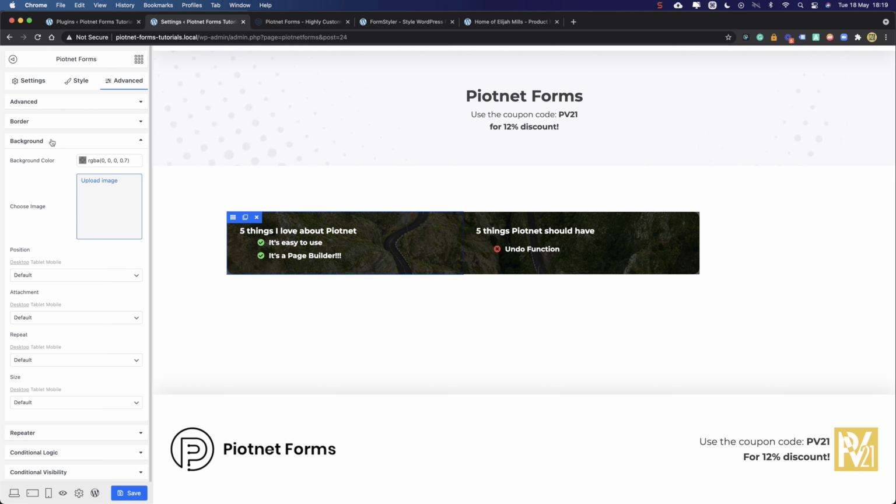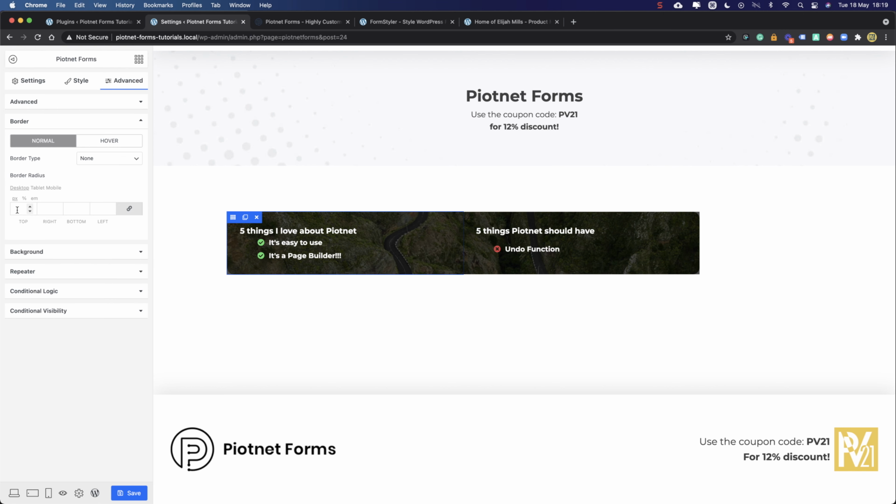Let's come here to the core. This one will be tricky. It just will be on top, 16, and on bottom, 16. No, left. Yes.